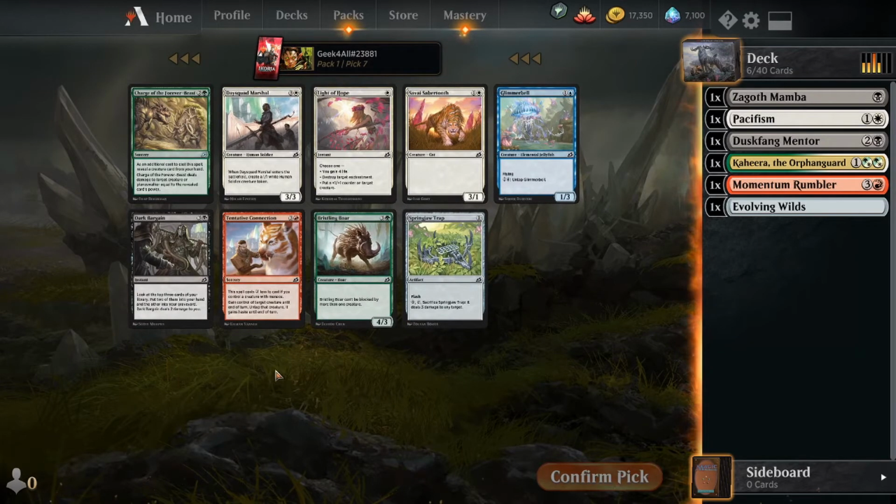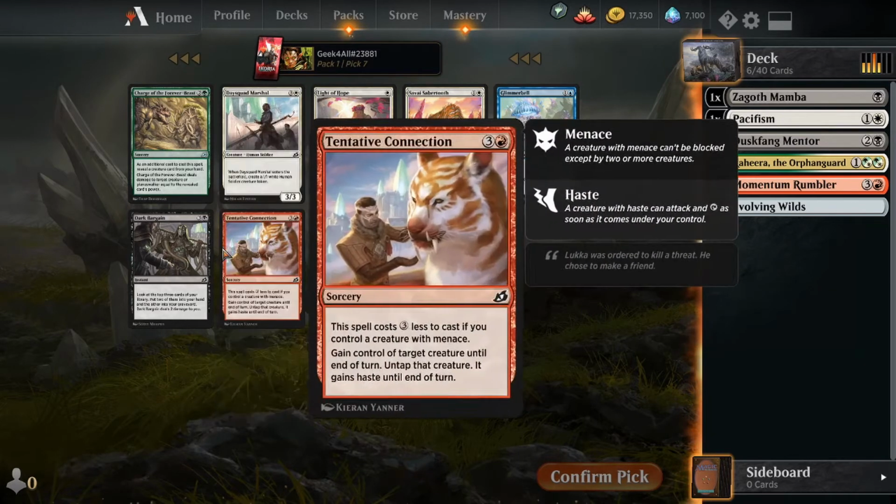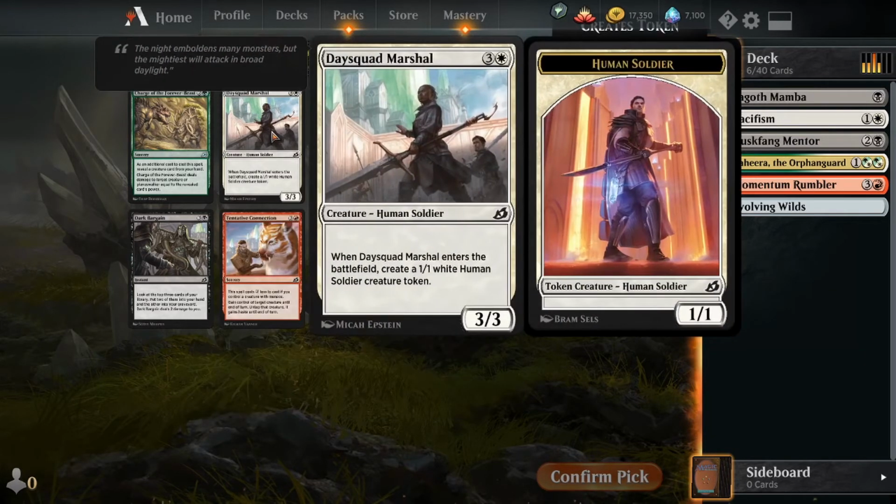Okay. There is Dark Bargain. I don't like that card. Fair. I just don't. That's fine. Because there's Day Squad Marshal, which is a good card. That one's not bad. 3/3 for 4, and it comes with a 1/1.